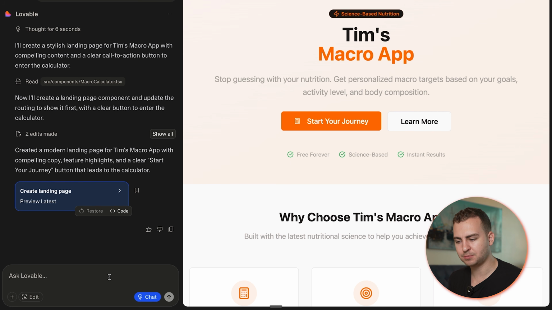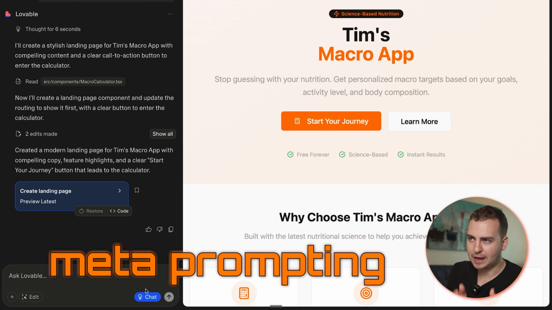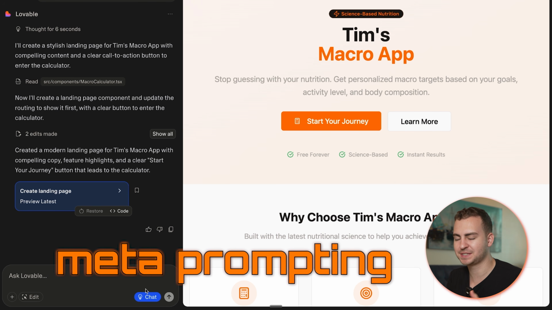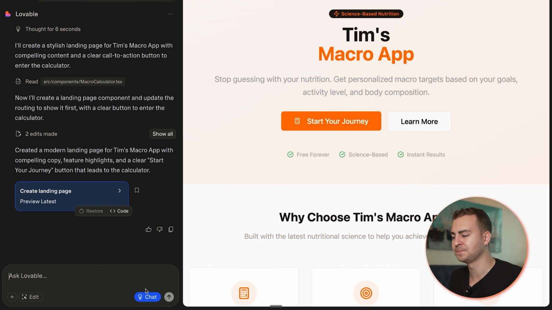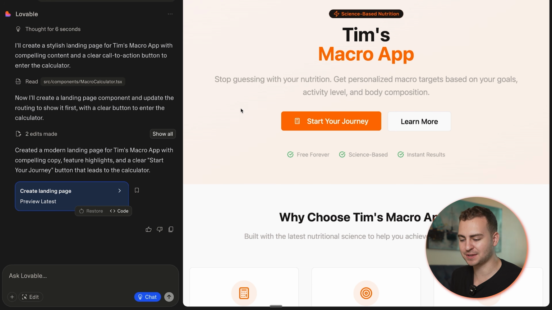So I'm going to give you an example of that, but essentially if you turn on the chat mode, now Lovable is not going to touch your project. It's not going to modify any code. So you can do what I think is referred to as meta prompting, where you prompt the model to help you prompt the model, right? Or in this case, prompt Lovable to help you prompt Lovable. So let's say that I want to add a dark mode and a light mode kind of toggle for my website. I might not know how to clearly ask Lovable to do that, so I'm just going to ask Lovable to help me ask Lovable to do that. Okay, so let's do that.